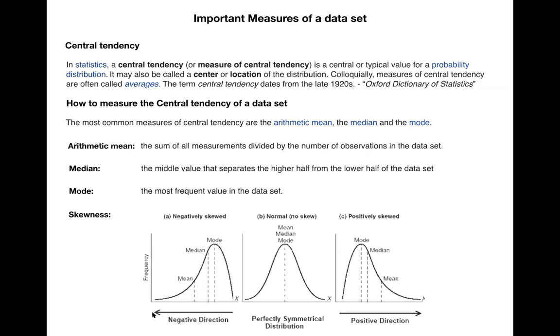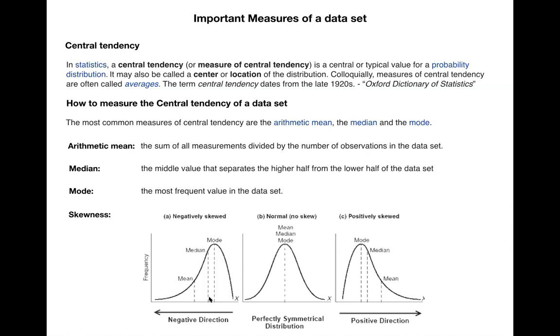So now let's define the direction. This is the coordinate system. This is the positive direction and that's the negative direction, right? So let's say in a normal distribution, you can see that the area, or the number of samples, on the left and on the right are the same. So you can see that the mode, mean, and median are all the same. Everything is symmetric across that.